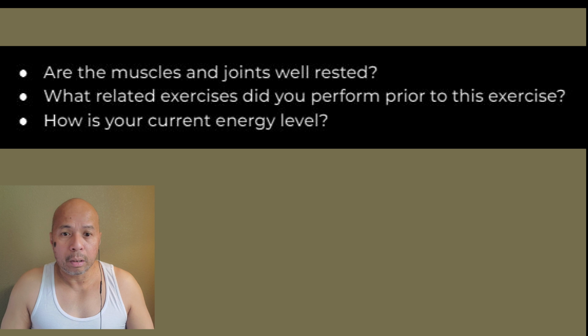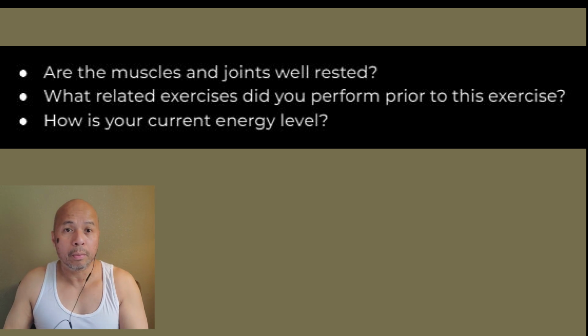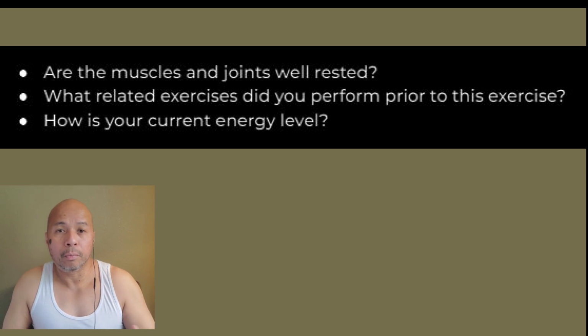Also, another thing to look at is what related exercise did you perform prior to this exercise. So most of you already know if you do a row, you're working back. If you do a lat pull down, you're also working back. So if you did rows before a lat pull down, it may affect your performance and you have to try and choose the right option that's best for you.